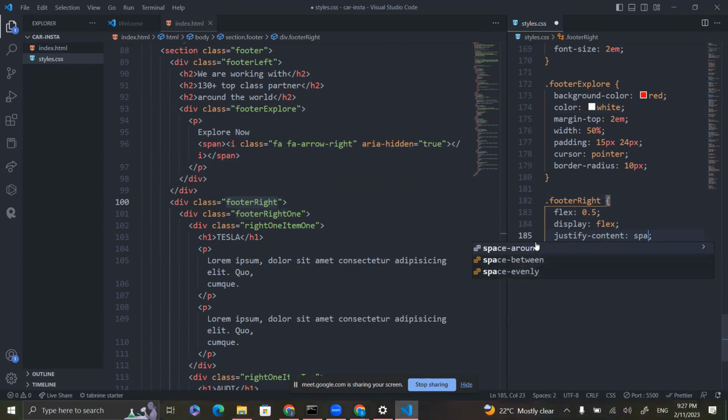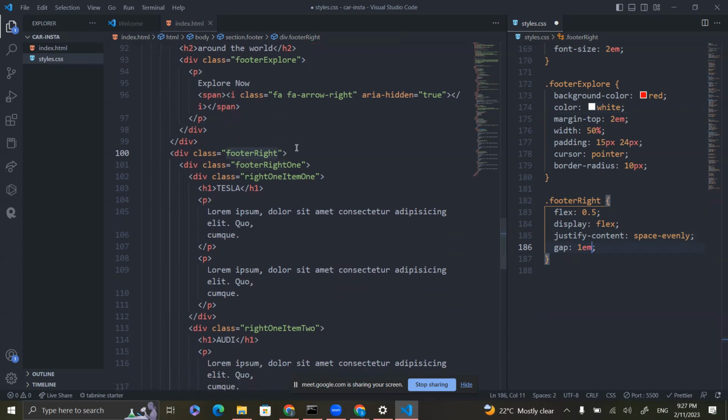Once I share this code, you can play around with this and see the impact it has on the screen. Maybe space between is better for you or something. So it's really up to you. So let's talk about the right part. You remember the Tesla and everything? Okay, I hope you guys remember.